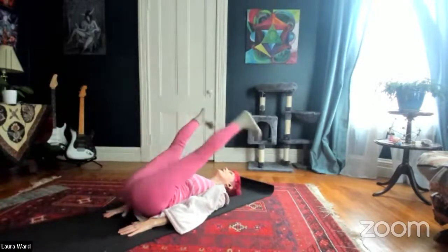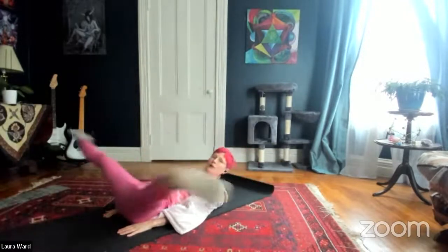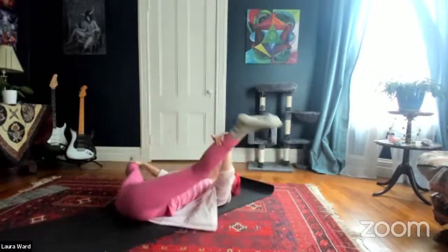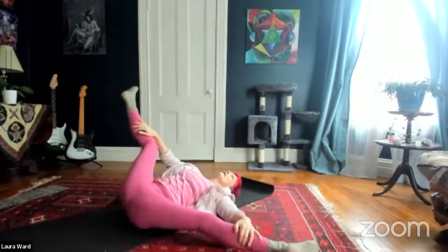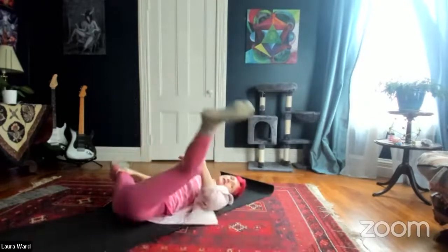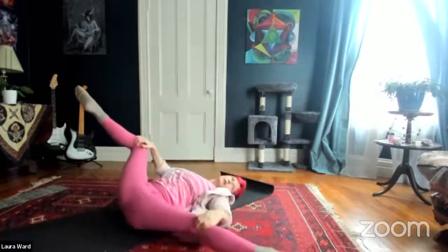Last three, one, two, three. And let's stay open and just roll from side to side. Let that massage out your back. Releasing through your sacrum. Very easy in the legs. You could stretch them out and point your toes, or you can bend one, bend the other.